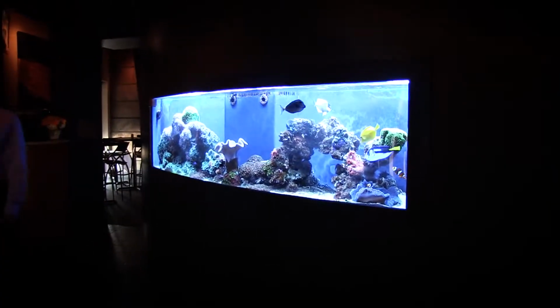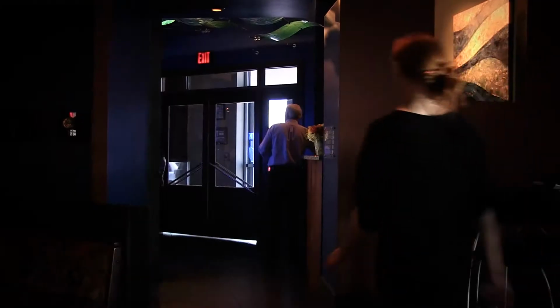I think that when I got here, what I wanted to do initially was to brighten up the menu. I felt that the menu was good. I felt it needed a little bit more color. It needed a bit more lightness and maybe a little bit more finesse in certain items.